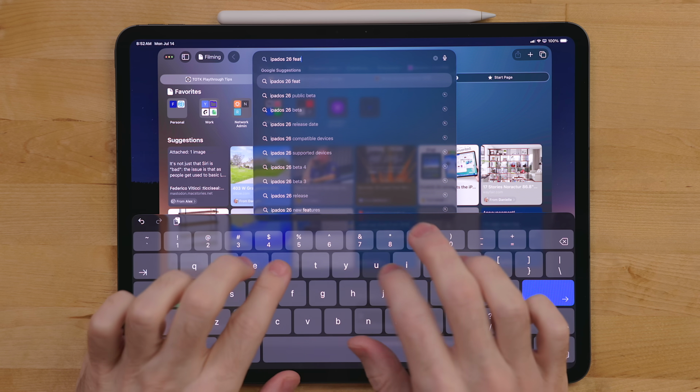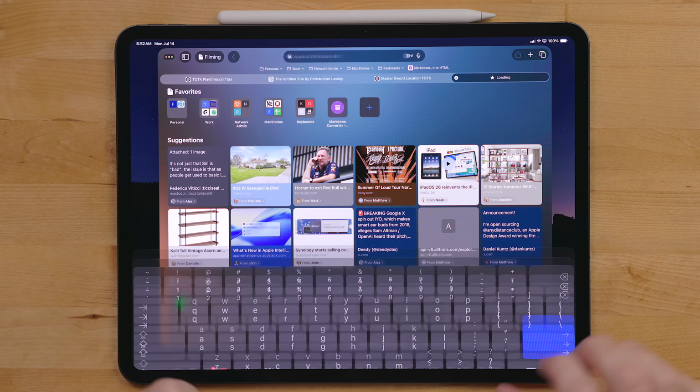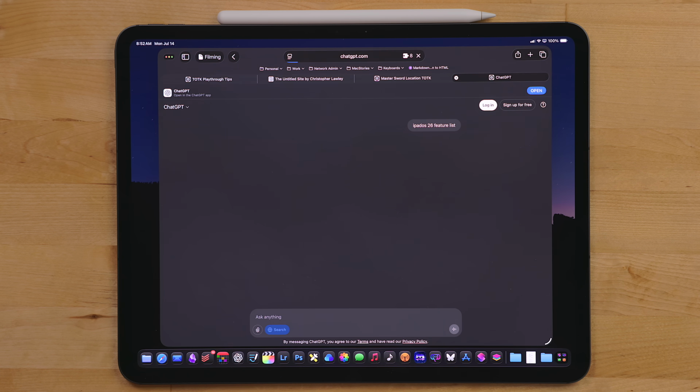And with the Safari extension, I can just keep my habit of typing a search query right in the URL bar of Safari. I don't want to break that habit because I've been doing that for, I honestly have no idea, ever since web browsers started allowing you to do that, probably two decades ago.